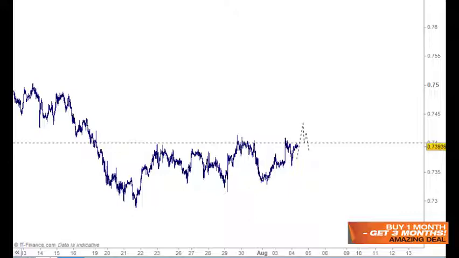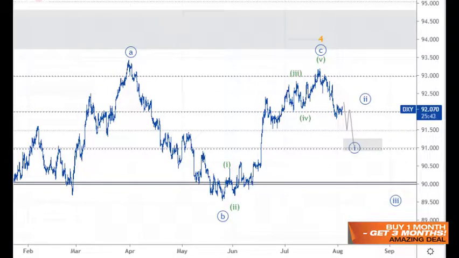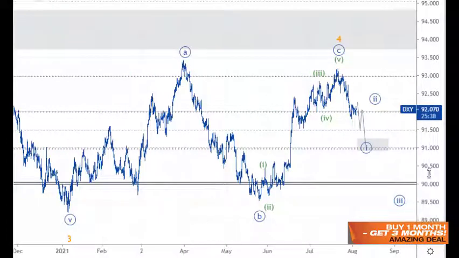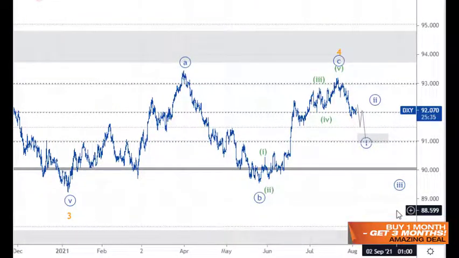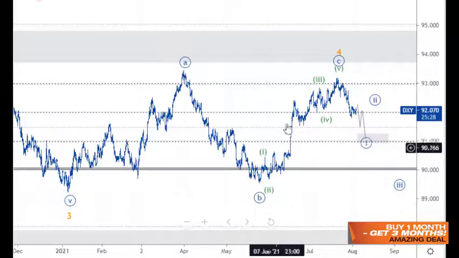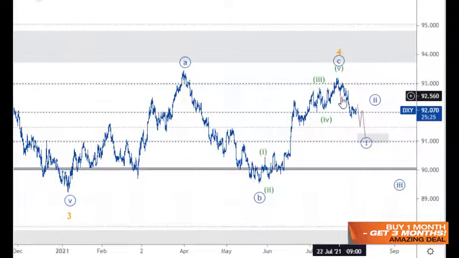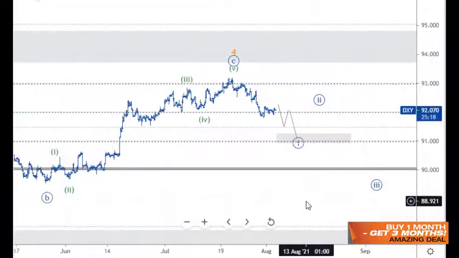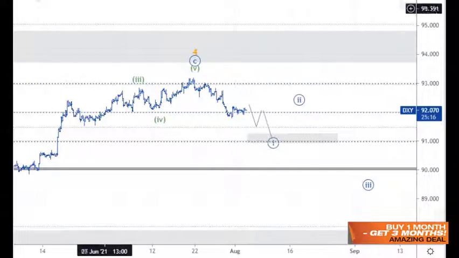I do want to have a look at the US dollar. Not a lot of change in the US dollar. This is a 4-hour chart of DXY, and once again, this is the inverse to the Australian dollar. So once again, we've got wave 3 here, an A and a B and a C here for wave 4, and I feel like we've got a top in here, but I can't prove it because I need 5 waves down here at this stage. And yeah, so from here on the 4-hour chart, I'm just going to go to the 15-minute chart.